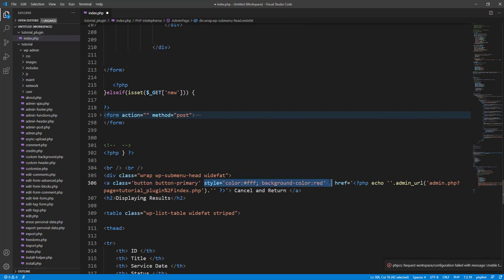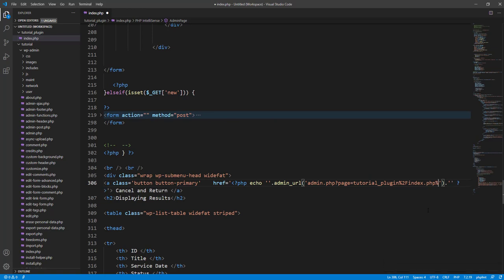Let's move this here, and let us take it to where you have this, and new is equal to true. Once we have this set, let's see what happens. So here we'll just say add new service.